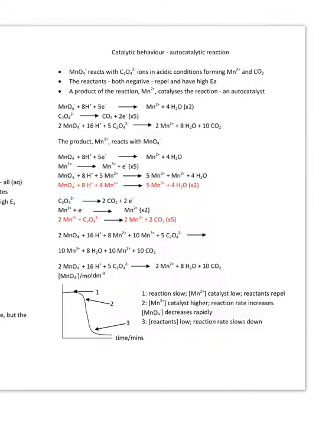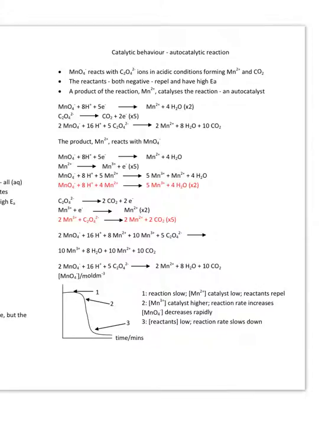The ethanedioate, on the other hand, is C2O4 2-. It gets oxidized, and it's CO2 plus 2 electrons which are transferred to the manganate at the same time. So to write an ionic equation, you need to combine the two halves together, times this by 2, times this by 5, so that the electrons are balanced. That's 10 electrons being transferred, and that will lead to this overall equation here.